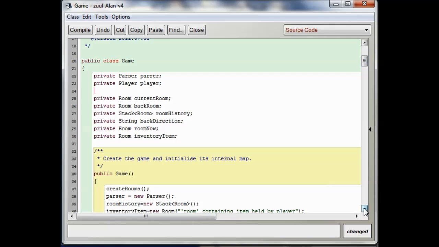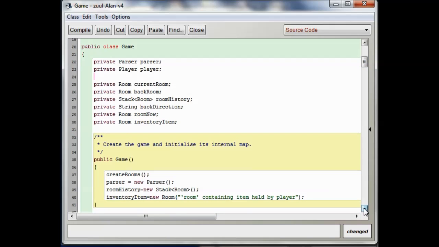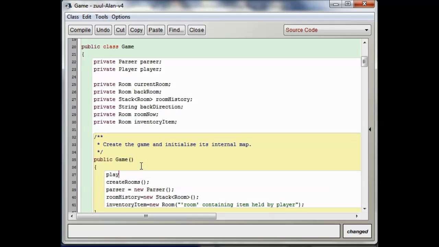So in here, let's just initialize our player right at the beginning. Player equals new player.